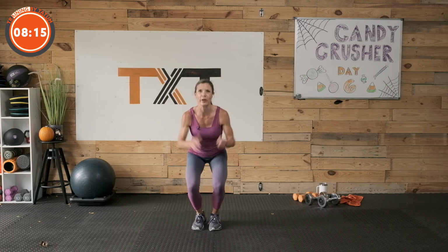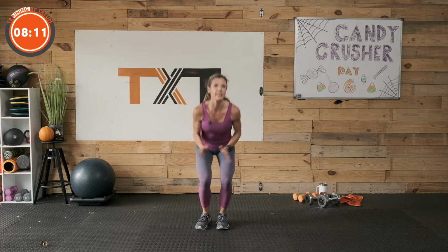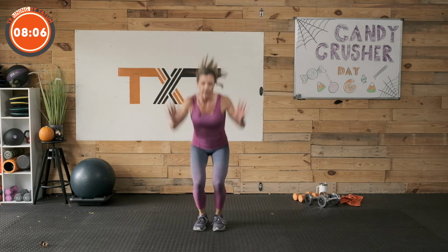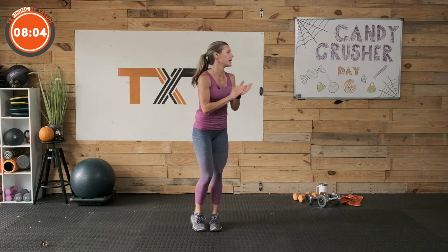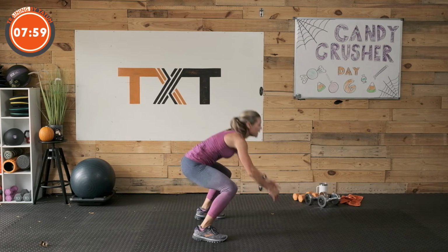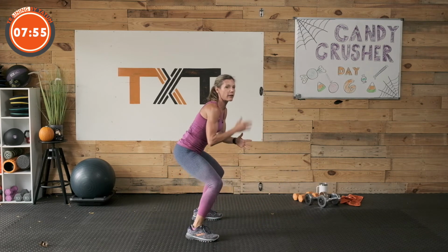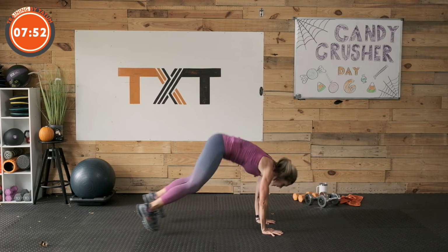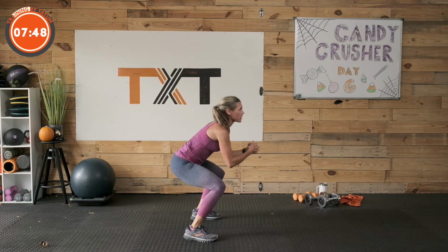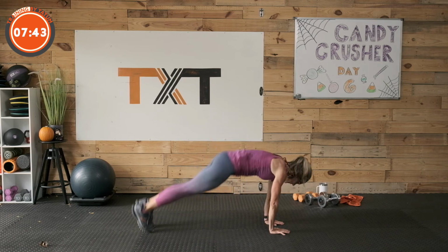You got it, nice work. Tap it out here, still tough. Legs are under tension, they're working too. 3, 2, and 1. All right, half burpees. We can do this step or jump. You can also find a chair. If it's too much to come down low now, find an inclined chair here where you can jump out and up there. I love moving from the ground up. Woo. 10.